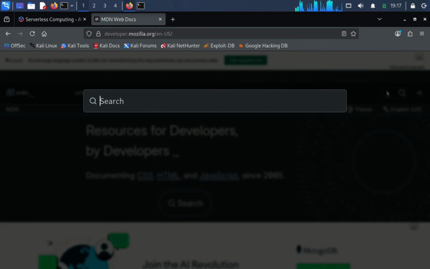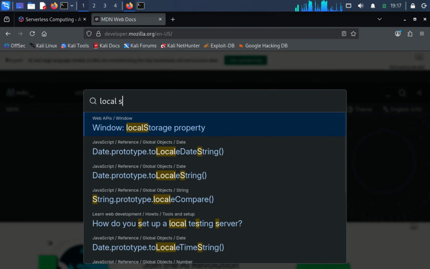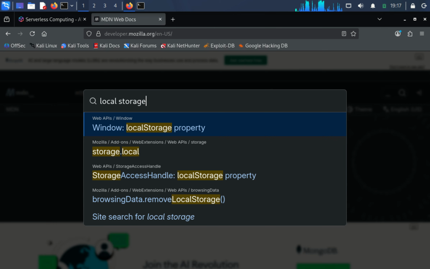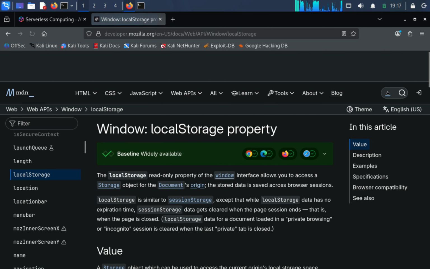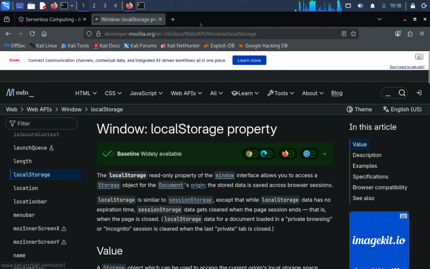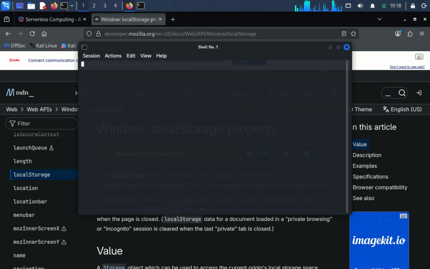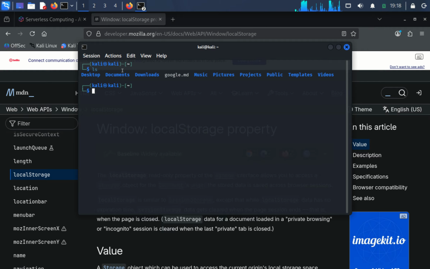In MDN's Mozilla Developer Network, there is a local storage property. It's a window property. It's excellent for building static web applications.